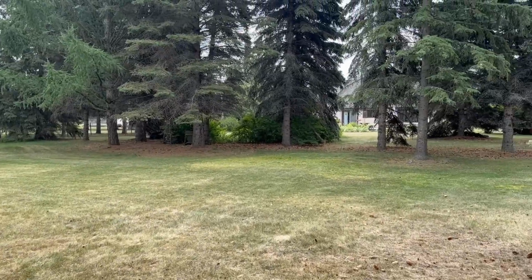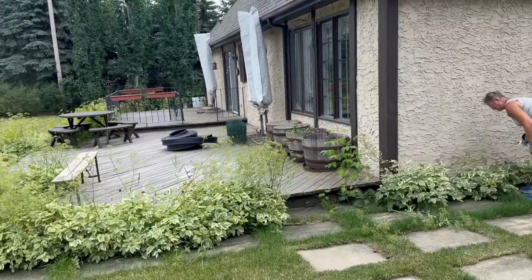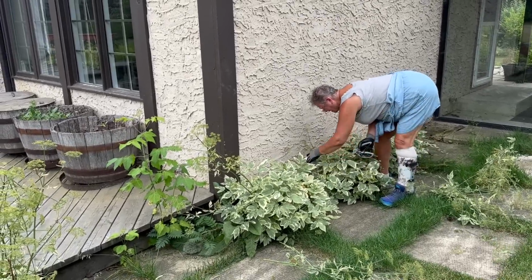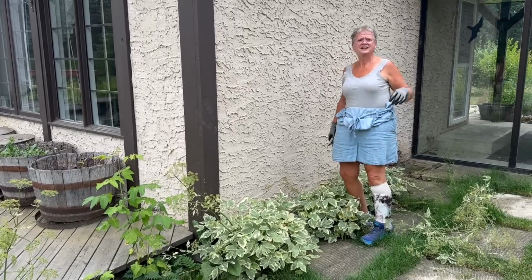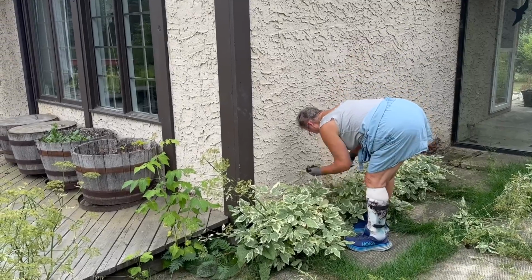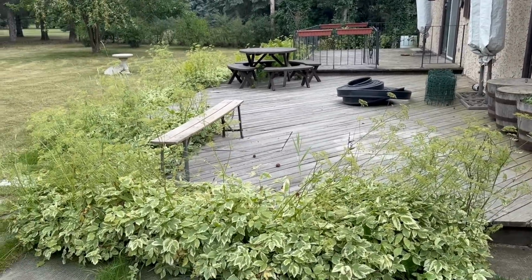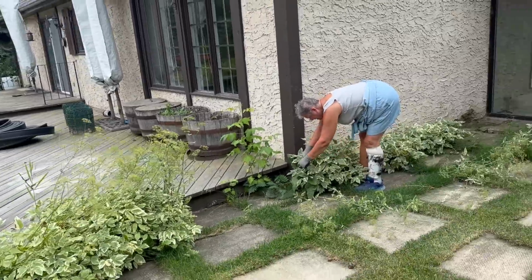Backyard is looking nice and trim. Hans is busy trimming up front and Zenobia's in the back pruning. What are these called? These are variegated something or other, not hostas. I can't remember what they're called. No, I don't know. Right now, you're asking a lady that's been working for over 24 hours. So you've got a little brain fog from work. From work, yeah. Well, thank you for pruning those. It'll really make it show a lot nicer when they come to take pictures of this place. Yes, definitely. I'm gonna go up and see how Hans is doing.